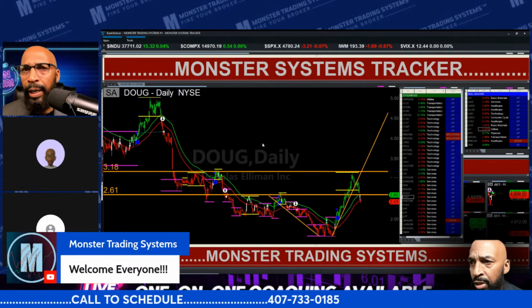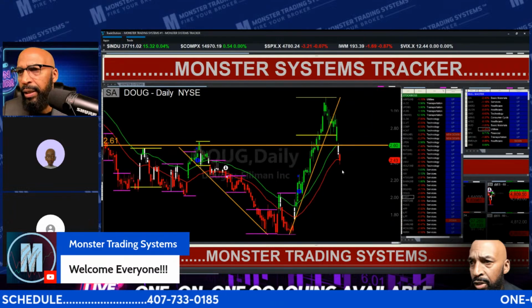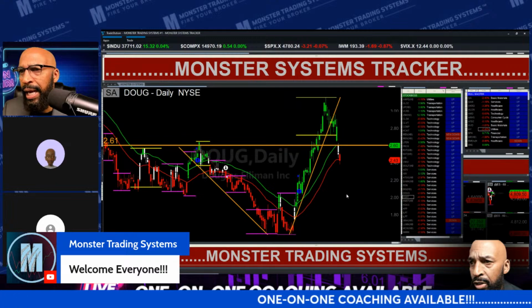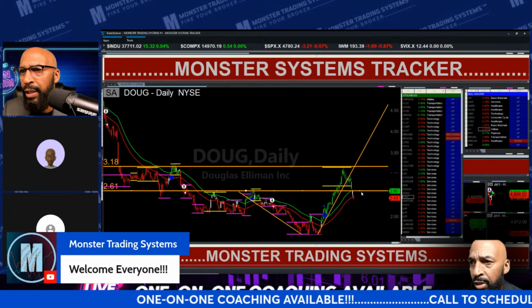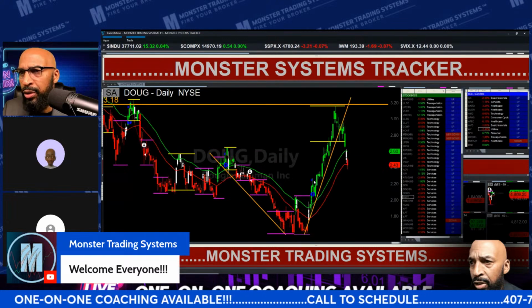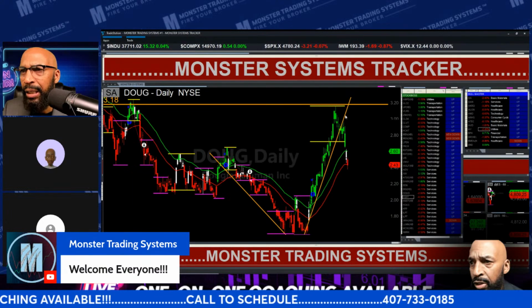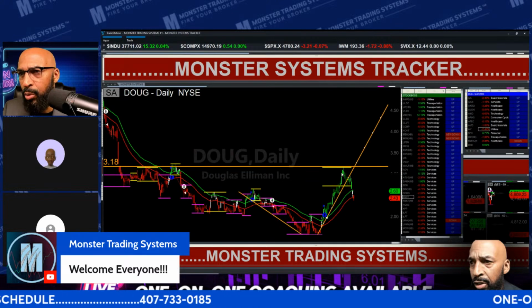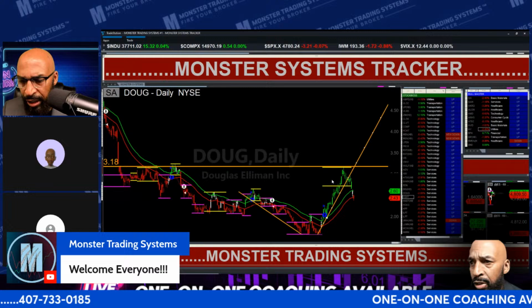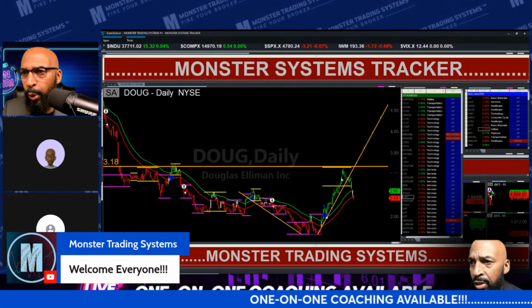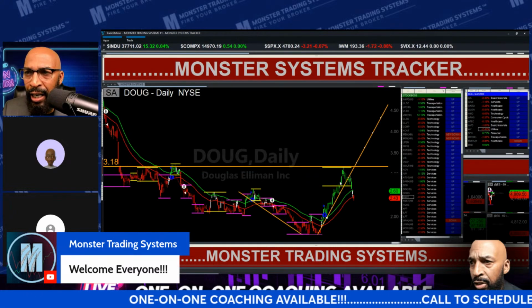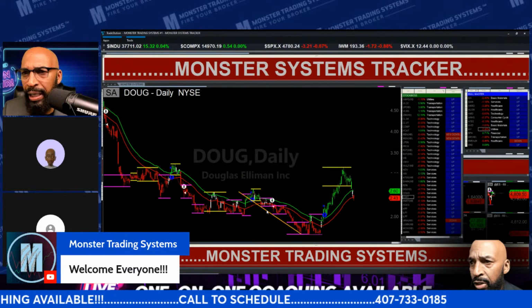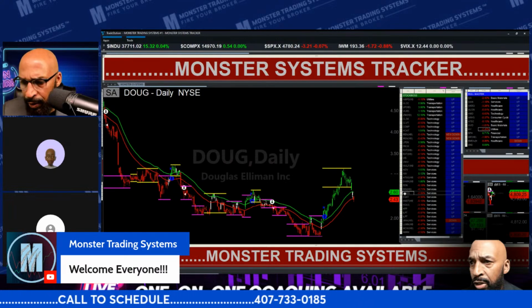DOUG has a red candle here. Buy signal was at 2.25. Red candle came in at 2.43. So if you wanted to, you could have gotten out here on that white candle. Also, just remember, this one got to that target. Now we'll leave this in here for educational purposes, but if you're trading it and it's not breaking out and it's at that support here, doesn't hurt to take profits, okay? But don't get back in after you close it. Just find another one.